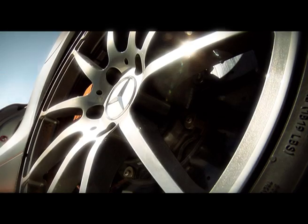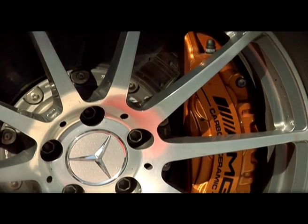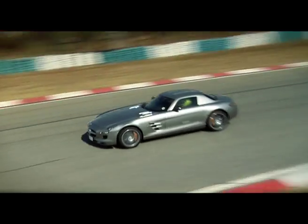That's it. And you can do that lap after lap because obviously the carbon ceramics allow you, your first couple of laps you've got to generate heat to be effective. And after that, you've got the same braking pressure all the way, which is a lot different to the normal steel brakes.